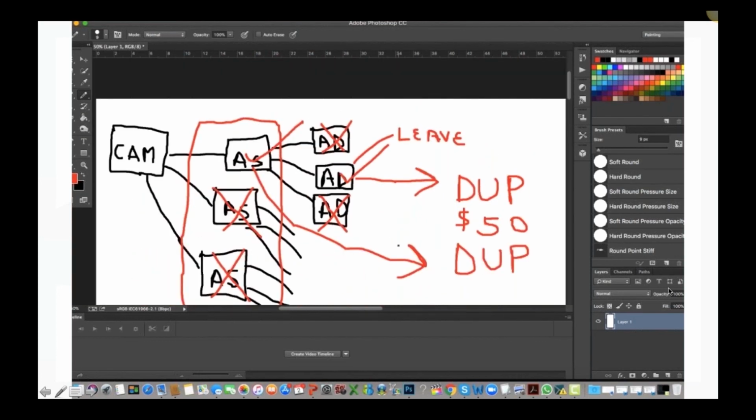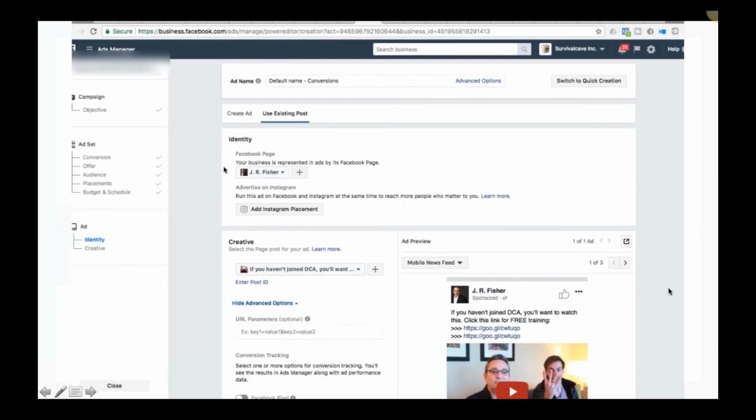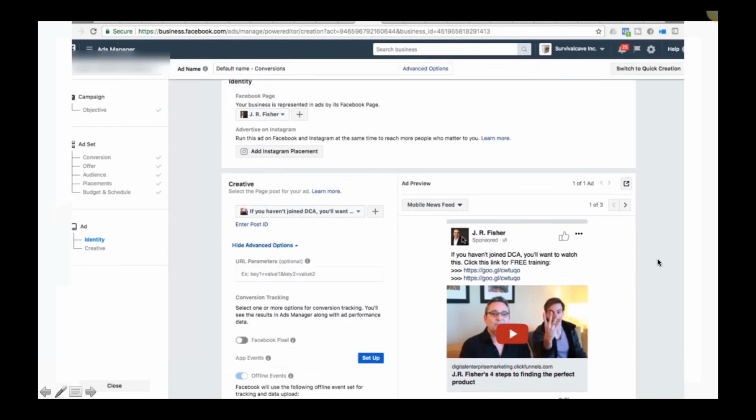It's not that hard. I want to go back here real quick and show you. You have your top section here, your campaign. Below the campaign is the actual ad set. Within the ad set, you're going to have conversions, whatever your offer is. You're going to select your audience, put in your placements, and then put your budget. Once you've done all this, this is all background stuff. Nobody sees this. This is a setup. Then you're going to go into your ad, and you're going to have your identity and your creative. That's basically how you set this up. And you're going to constantly test. You're going to constantly replace until you get ones that work.